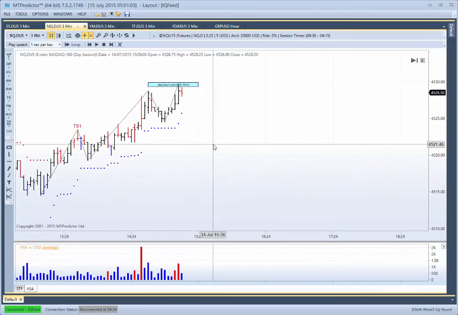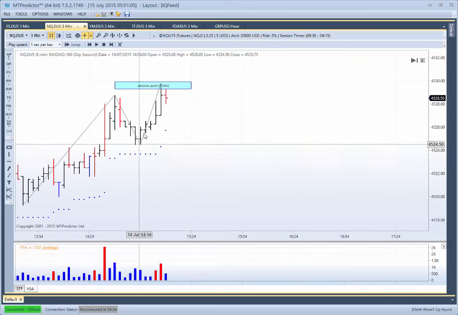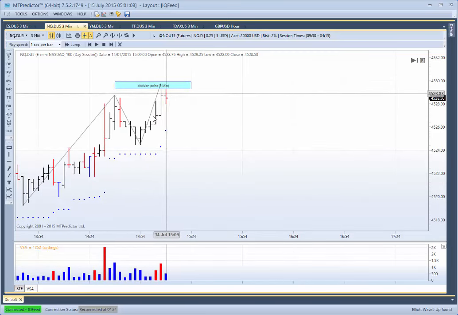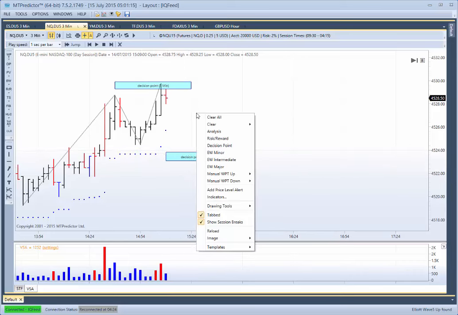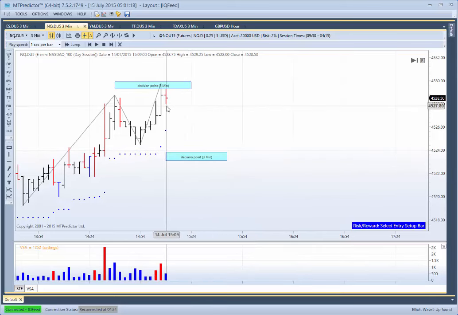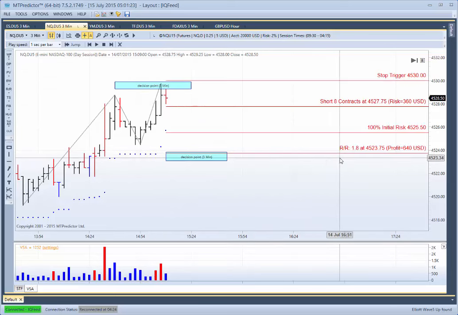Well, first and foremost, we want a target to go to. Now, normally the obvious target is the last swing from the prior high. So right mouse click off this pivot, place a DP down here, and this would be our target level. We then do our risk reward analysis in and around the sell bar and stop just above the high down to our target price. And you can see this fell a little bit short of our normal 2-to-1 level. Remember, ideally we're looking for trades that have at least a profit potential of twice the initial risk. Remember, we use correct position sizing to keep our risks small, under control.